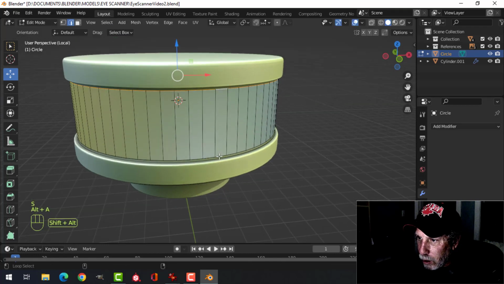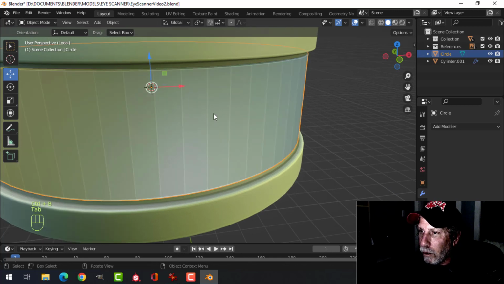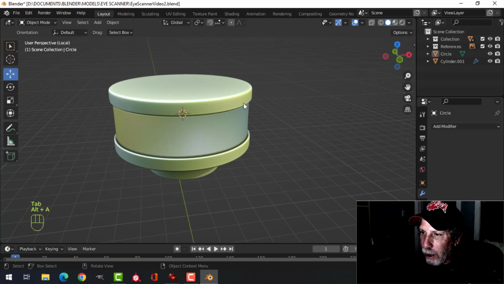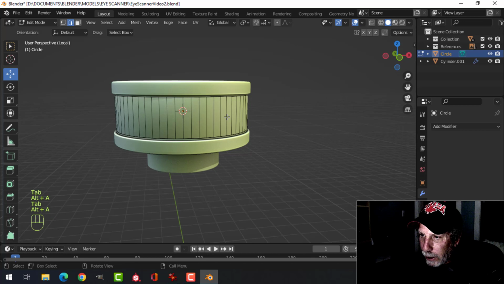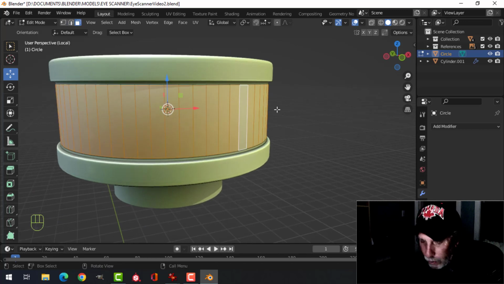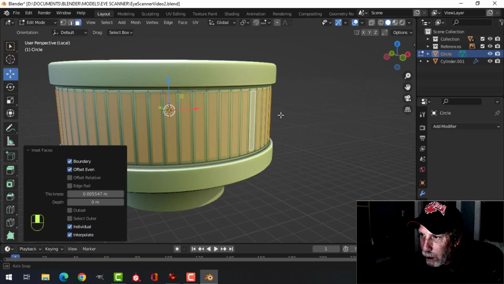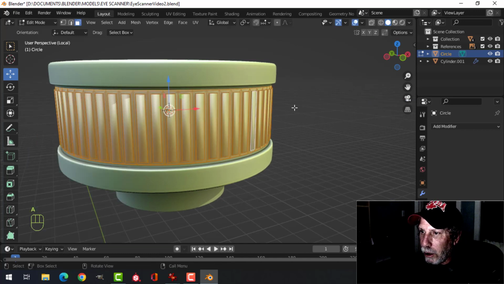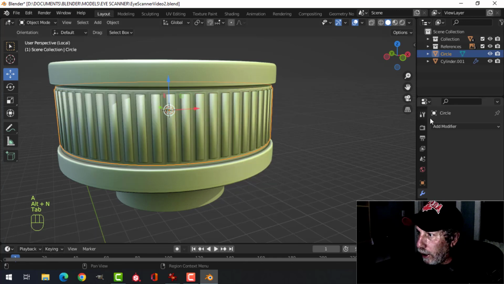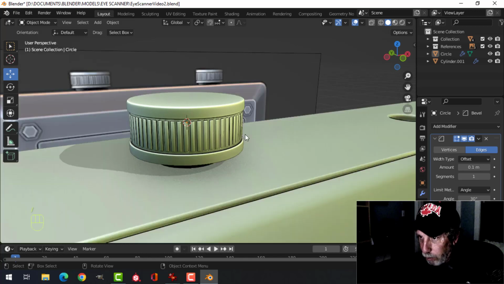And grab both of these and have a small bevel there. I'll just put 1. Alright, let's shade smooth that. I'm going to select everything and Alt-N, recalculate outside. I'm going to come back in here, and in face selection I just press number 3. Shift Alt and click there, and I'm going to press I twice, so I have little spaces like that. E and Alt S and pull, no push, so it comes out. I'll make sure that I recalculate outside, and I'm going to add a bevel and see if I can get away with just 1. Alright, let's bring everything back.